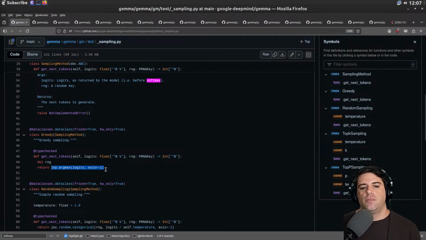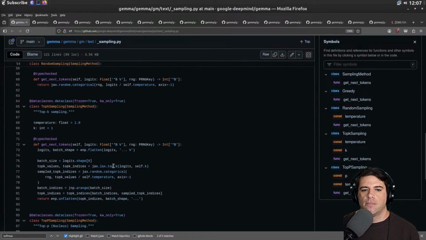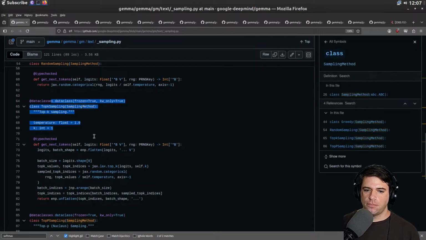And that's going to give you the highest logit. So get next tokens is typically going to return how many tokens? I don't know. So k int 1, we've sorted them.